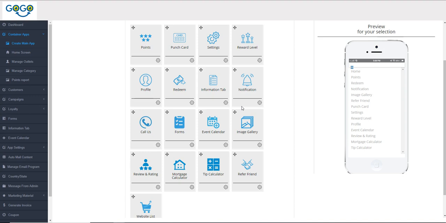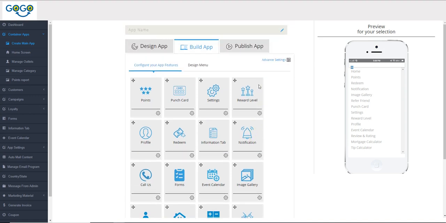The concept is that you click the icon of the app and you will log into an app. So that's the first app, right? That would be the owner of the app, for example. They could have any one of these features here, the calendar, the notifications, all this stuff is controlled by the main app. There are certain things that are only controlled by the main app as well, like the reward levels and push notifications. I think those are only controlled by the main app, and you would have to, as the owner of the app, decide if you're going to give your outlets permissions to use those features.